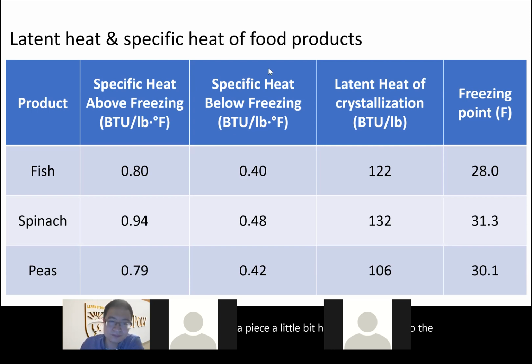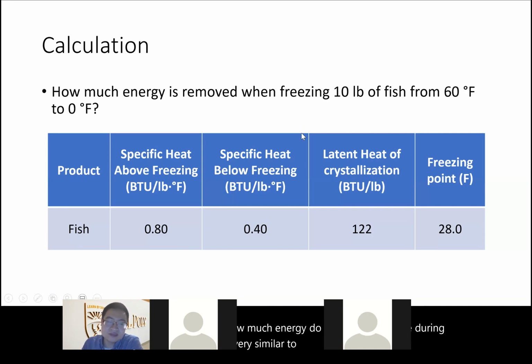Okay, so let's do a quick practice about how much energy we need to remove during the freezing process. It's very similar to the evaporation. So I will let you guys try first, and let's check the answer later. So the question is, how much energy will be removed when we are trying to freeze 10 pounds of fish from 60 degrees F to 0 degrees F?